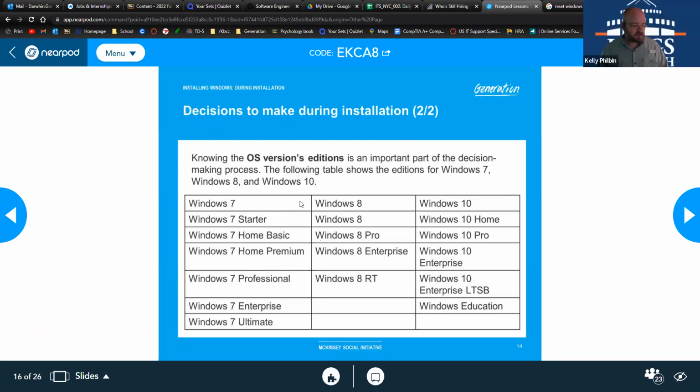Well, the main takeaway is you can either go over or improve the version. So if you start out with a basic, you can go to a pro or an enterprise, but you can't go down. So like you can't start at enterprise and go down to basic. So you can only go over or up. You can't go down. That's the main takeaway with upgrade paths. But they do have systems that'll tell you what you can upgrade to as well. Yes. You have another question, Crystal?